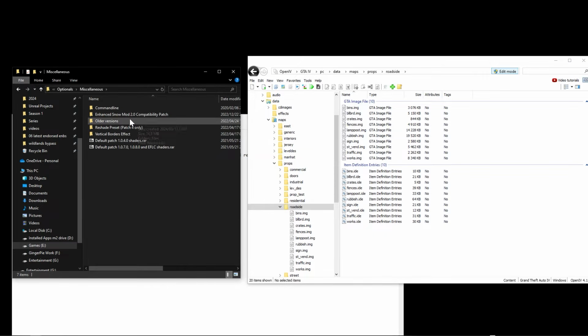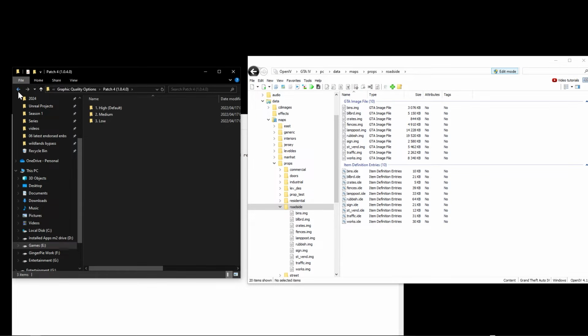If you go to miscellaneous, you will see there's a snow patch for it, there's a command line, there's an old version, there's Reshade that you can also install. I've got my own Reshade, which I think is a little bit better than this one, but it's up to you. So you're going to have to have a read through and see. For the visual options, there's disable lens flare, graphic quality options for patch 1.4, high, medium.